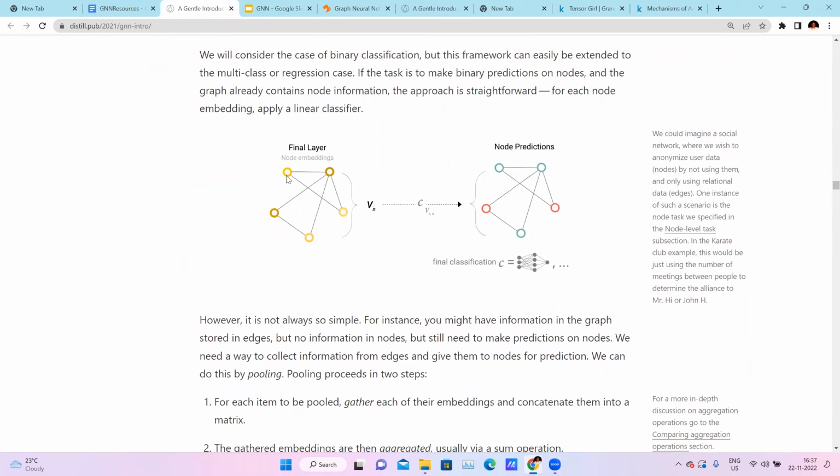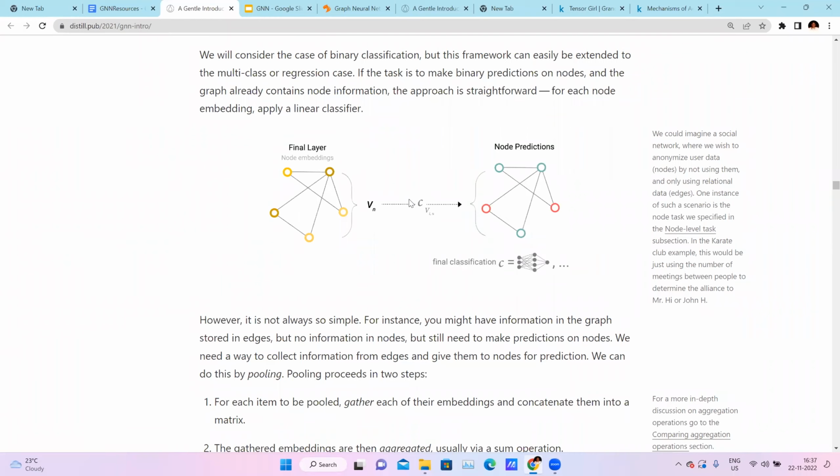You can do the same thing for edges as well. Take the case where the edge value is not present, but the node values are present. This particular edge has got two nodes. So take the values of these two nodes and do an aggregation. Aggregation can be max, min, anything. For the basic form of aggregation, we'll do a sum. We'll just add those two embeddings and then assign it to that edge.